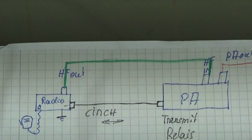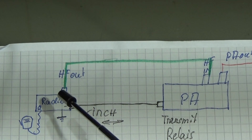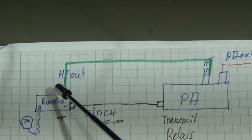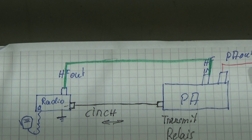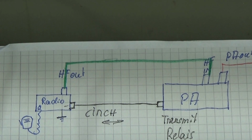So that you get a better idea what I'm talking about, I have a little drawing here. We have our radio, we have our power amplifier, and that is what you all know. So we have our HF out, the PA's HF in, and of course we have an antenna, and therefore we have a PA out, which will then operate our antenna with high power, if you like.